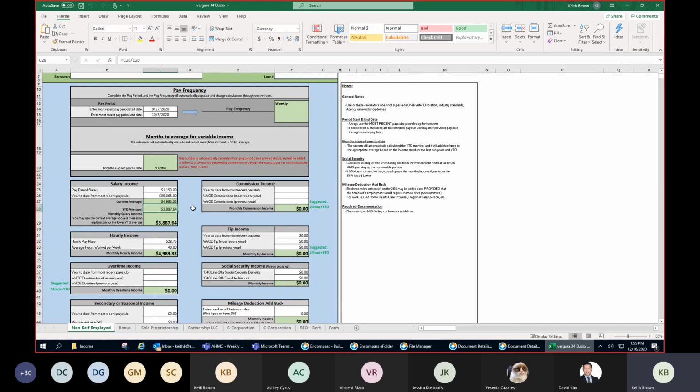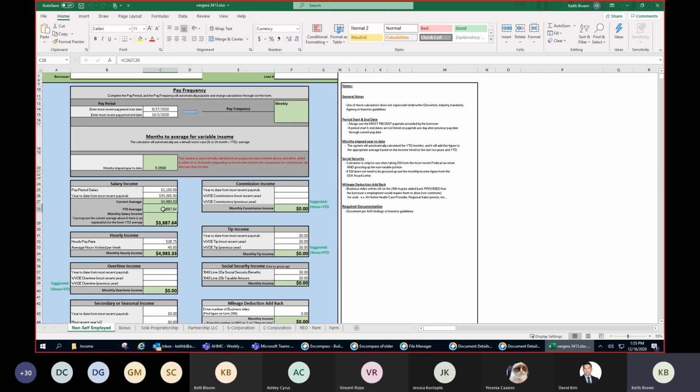Now, as processors, if you catch this, and you should catch it the minute you get your pay stub, because the minute you get your pay stub, you should be plugging this in to check your year to date. All right. As a processor, or a loan officer, you should have fired off a request to the employer to explain this right away. All right. Because this right here got this loan suspended. Okay. And then, it took a week or two to get it back. So when you see this, address it right away. This is the number one thing you're going to look for is low year to date, especially in the year of COVID, right?